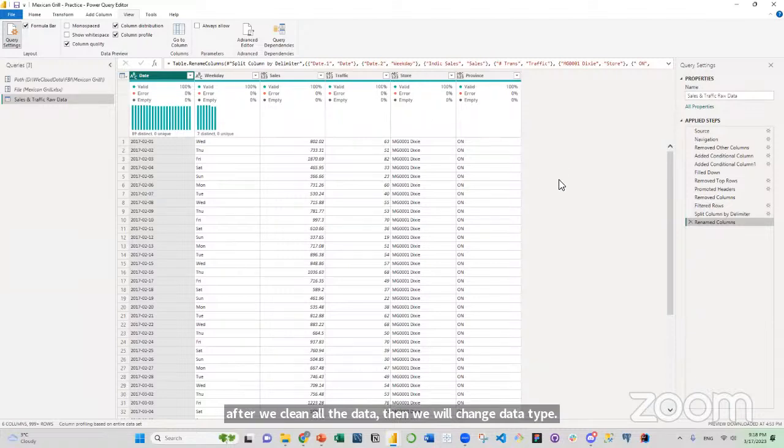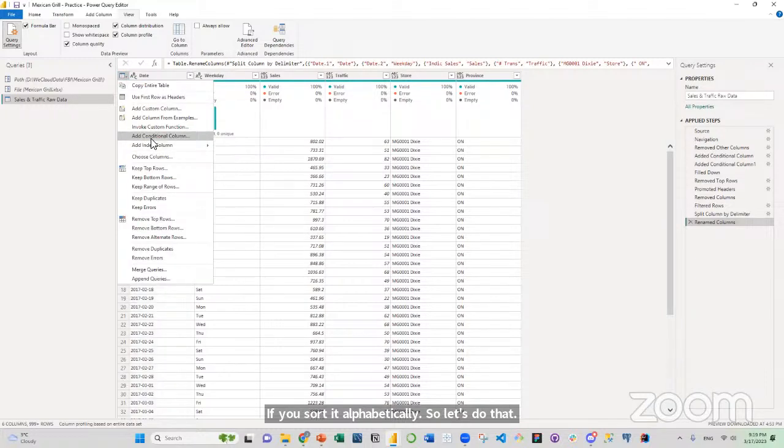All right. So with this, I am going to create two more. Remember, we need week of the year and day of the week. And we already have weekday, but I want to have the weekday number. And I'll tell you why, okay, when we start doing the visualization. So we want to get the right number from Monday, Tuesday, Wednesday, all the way to Sunday. But it doesn't work if you sort it alphabetically. So let's do that. Instead of the conditional column we used before, this time we are going to use custom column.